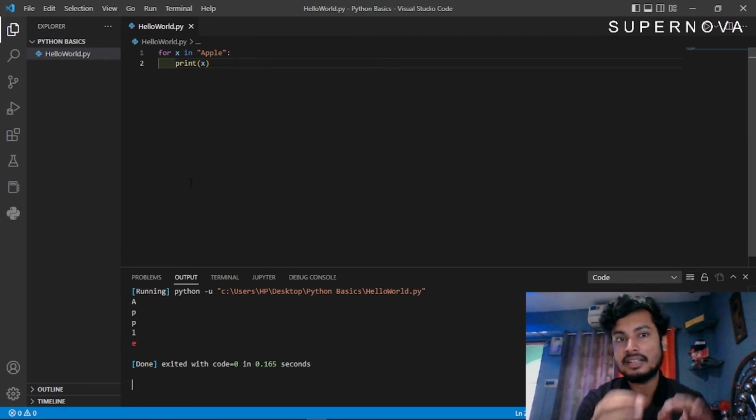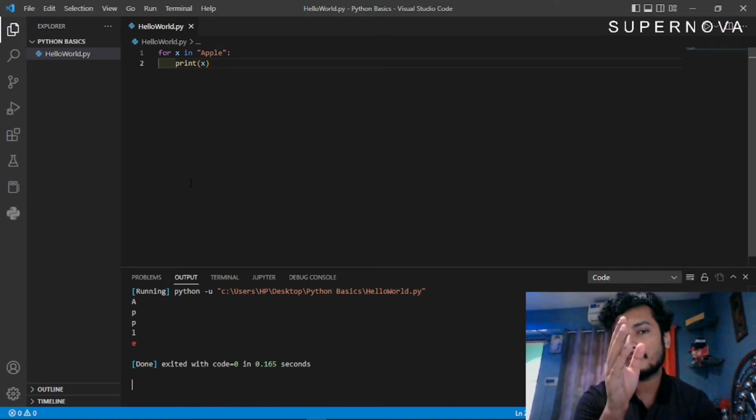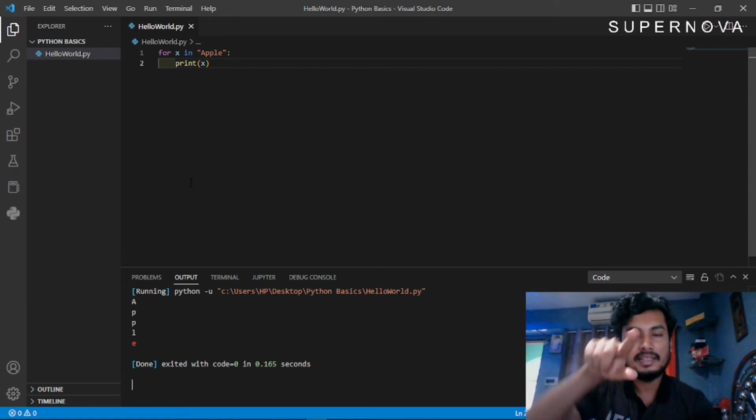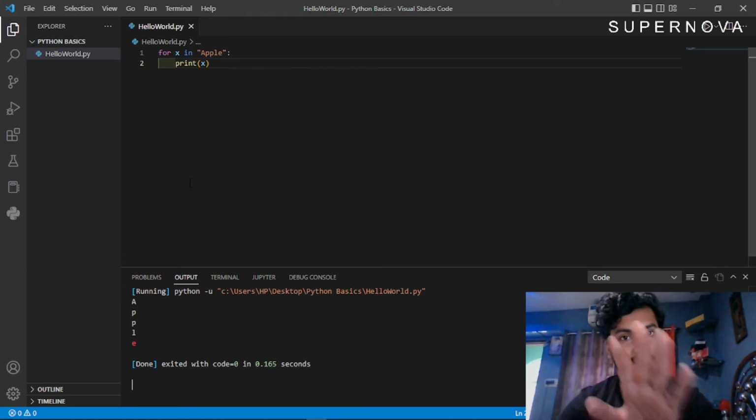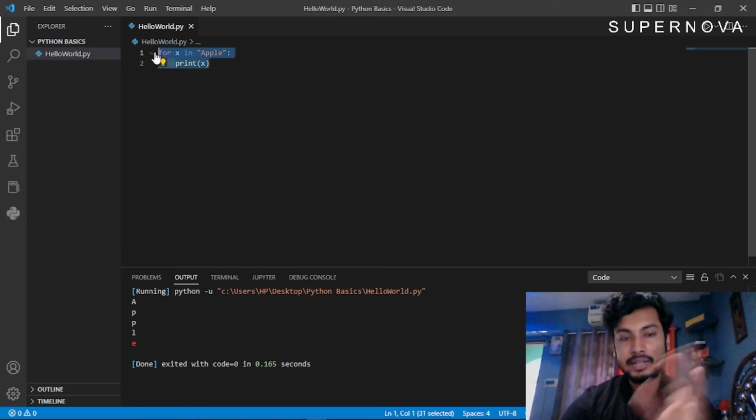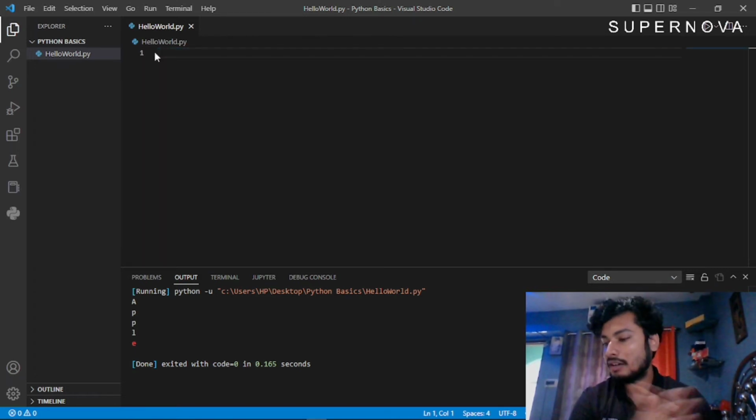I think you cannot understand it properly now because you haven't learned about loops. So just remember one thing: a loop is something which rotates, it makes a round and comes to the same place. Loop means rotation. Okay, now printing x is done.